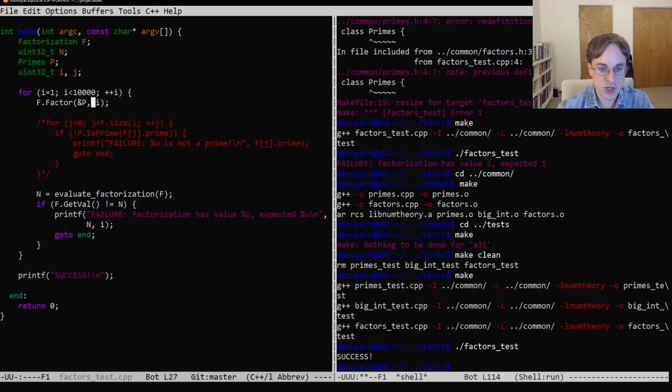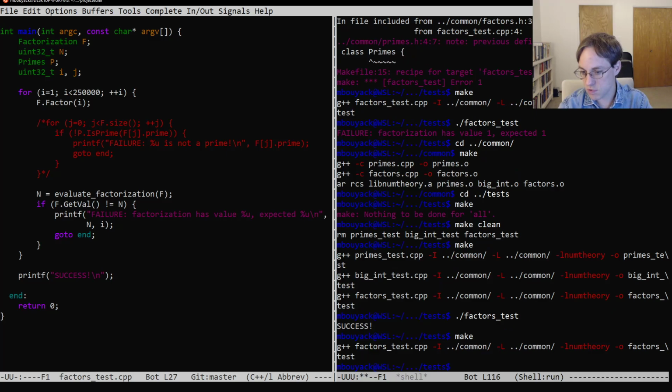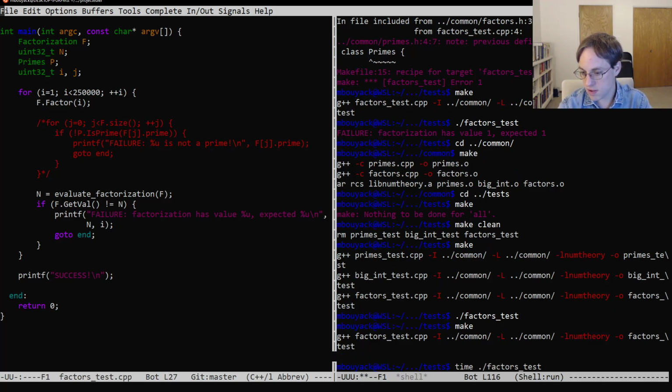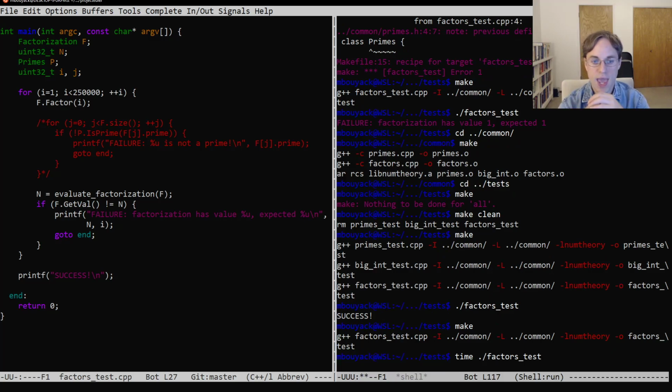But let's switch back to our old implementation for a moment and crank this up to 250,000. So this is, again, using our implementation from last time, and we're just going to see how long that takes to run. So we'll do time, and we'll give that a little bit.